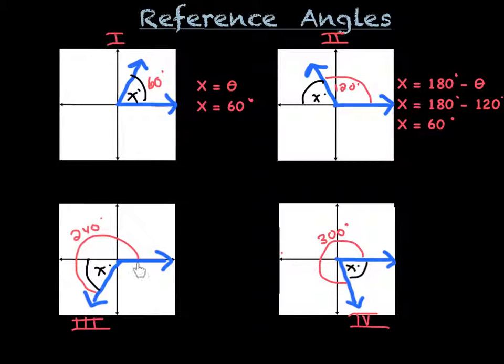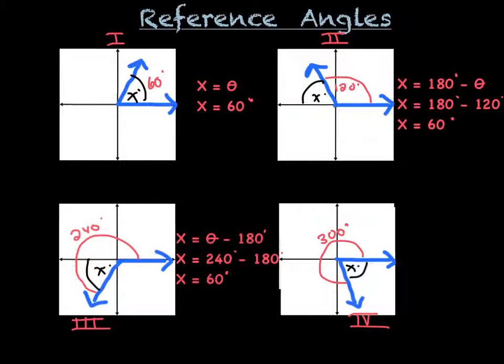All right, so now let's look in the third quadrant. Let's say we have a third quadrant angle of 240 degrees. Well, if we want to find our reference angle, this angle right here between the terminal side and the x-axis, we know from here to here is 180 degrees. So what we can do is take this big angle and subtract off the 180 degrees, and that'll leave us with x, which is our reference angle. So basically, x equals the big angle, which I'm going to call theta, minus 180. So in this case, since theta is 240 degrees, it would just be 240 minus 180, which is 60 degrees.